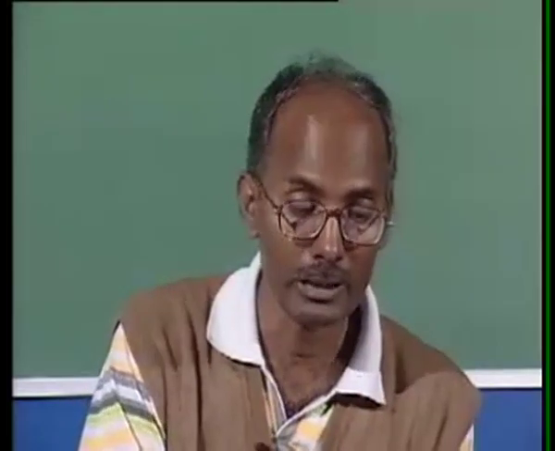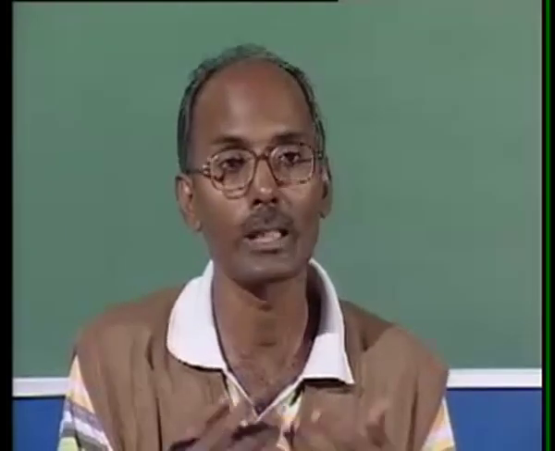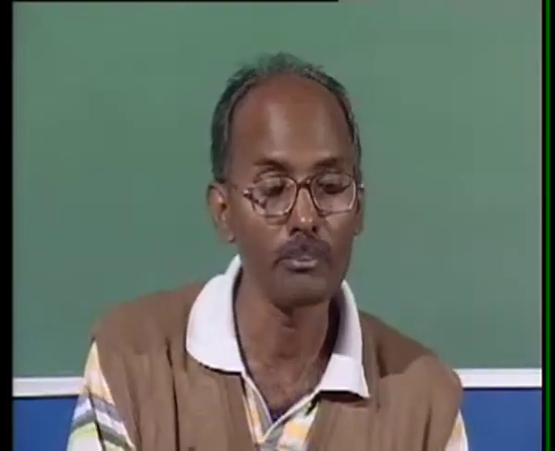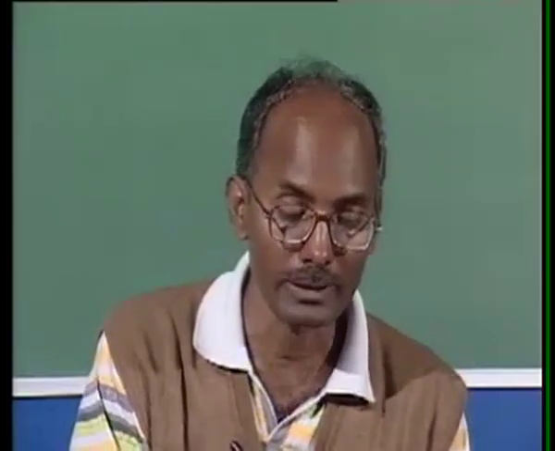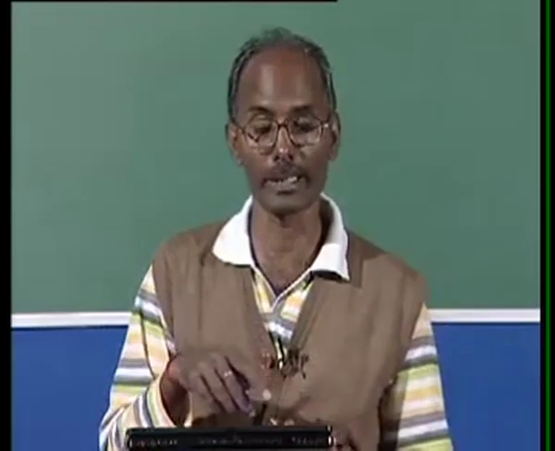Now with this machine, without any other things, we can control the power and we can control the voltage. The voltage is basically controlled by the reactive power, and this reactive power can be controlled by this E. This E is sometimes denoted as EF, called the field excitation or field voltage. That is the controllable quantity, as already explained in the first slide. We have to control the excitation, and that is the field winding of the generator; if we change the field current, this EF will be changed.